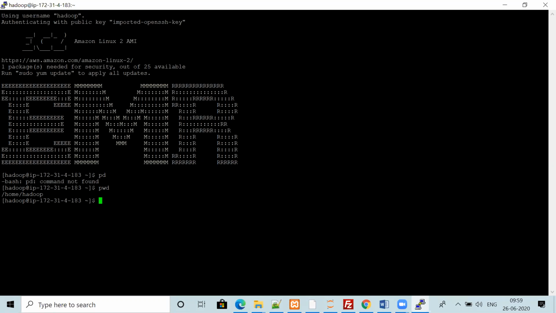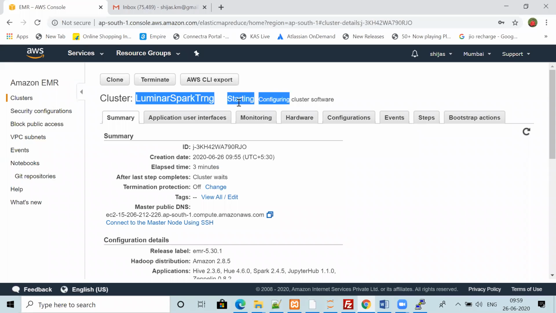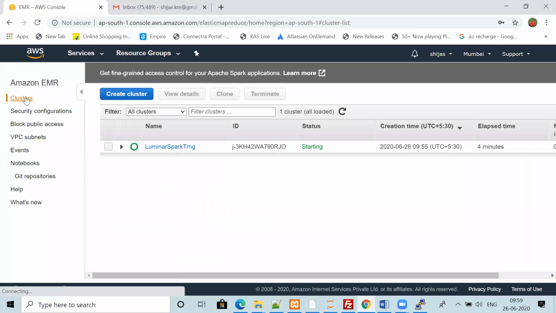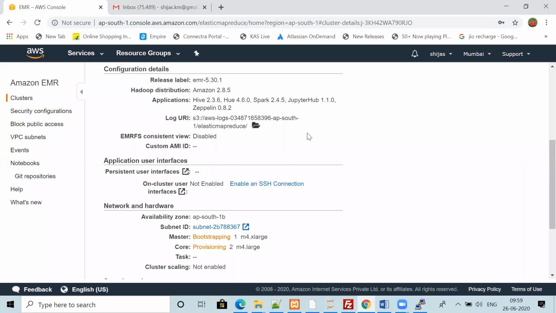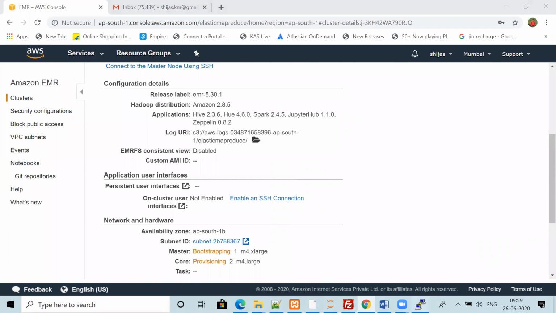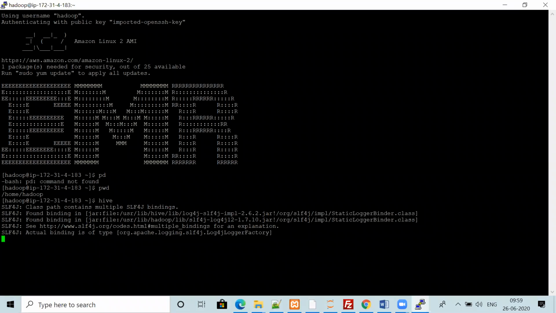If you go back to the console again, it is still getting started. It's not completely started. It will take some time to configure all the applications. So if you try to connect to Hive or Spark for the time being, it might not work because all the metadata configuration is not completely started. If you type hive, it might connect, but might not be able to create a table, because configuration is still going on.